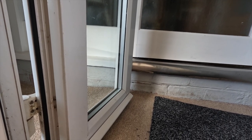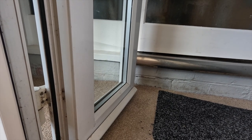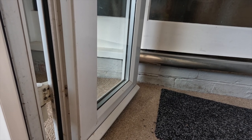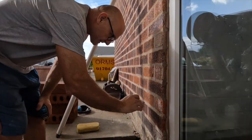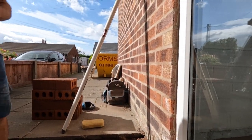Is it that one? It is 2 above, isn't it? It's probably more the actual floor. Yeah, but that door's staying in, so we don't have to be absolutely spot on with the floor. We need to get our DPC levels. So that's 1, 2, 3, 4. That gives us 6 to damp. So our new damp is there, and we'll be building a step to get in and out.